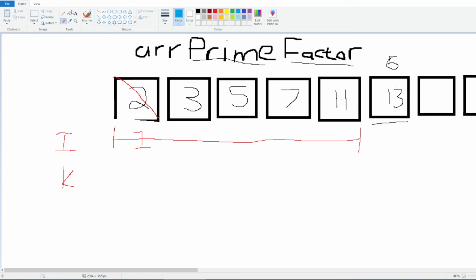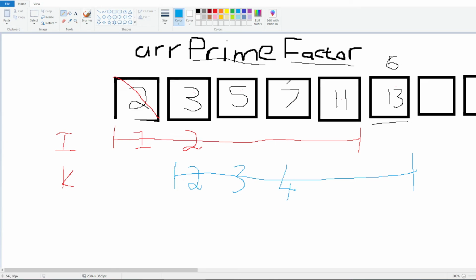All right, so I is now 2, and K starts at I. So K will now be starting at 2, and it will still go until the end as normal. So K starts at 2 this time. So we're starting at 3 plus 3. I plus K, 3 plus 3, that gives us 6, not 16. So this becomes 3, which represents 5. So 3 plus 5, that gives us 8. Still not what we're looking for.